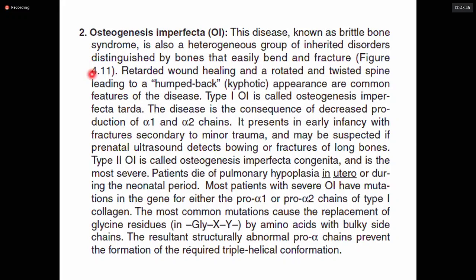Osteogenesis imperfecta is another example, related to mutations in the genes responsible for collagen synthesis, and we talked about this disease in detail. And here is the complete description of the possible mutations that we could have in this kind of disease, which are related to the alpha 1 and alpha 2 genes, when they are type 1, when they are type 2, 3 or 4, and which of them is more dangerous than the other. So you have to be careful when you read this slide, as a hint to study smart.